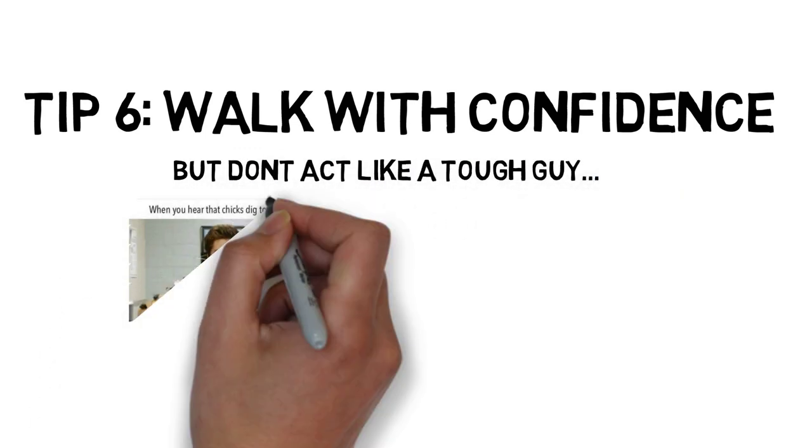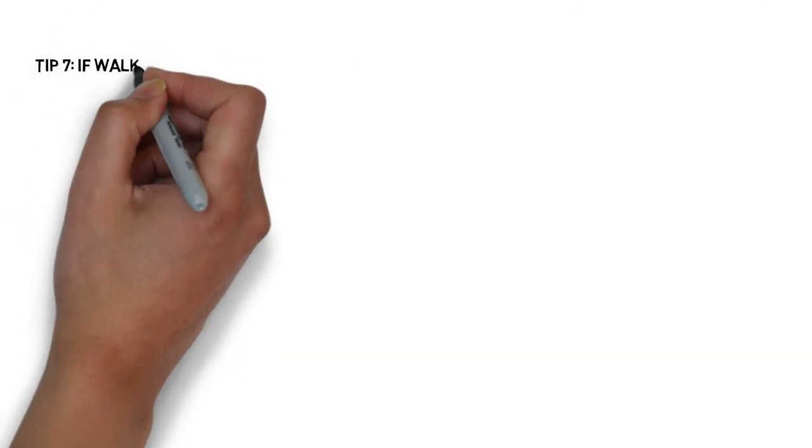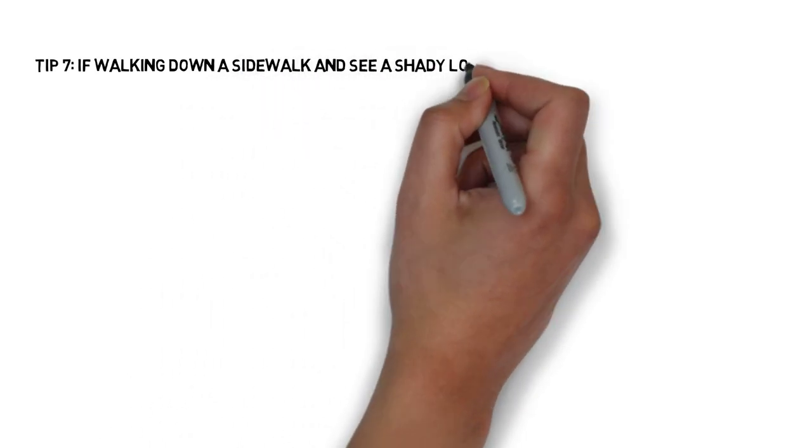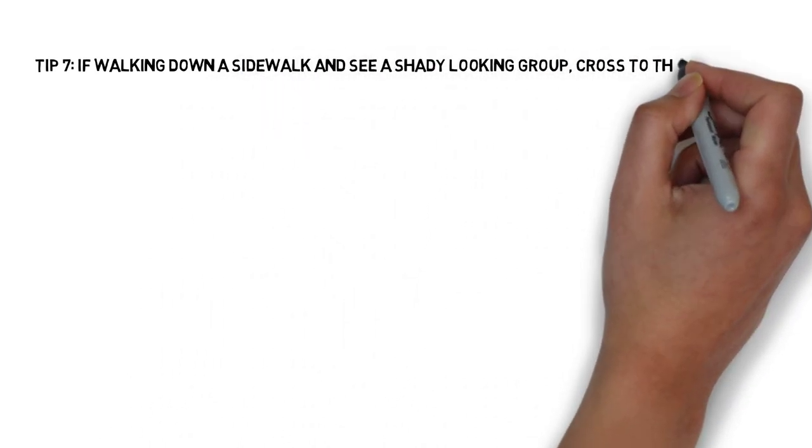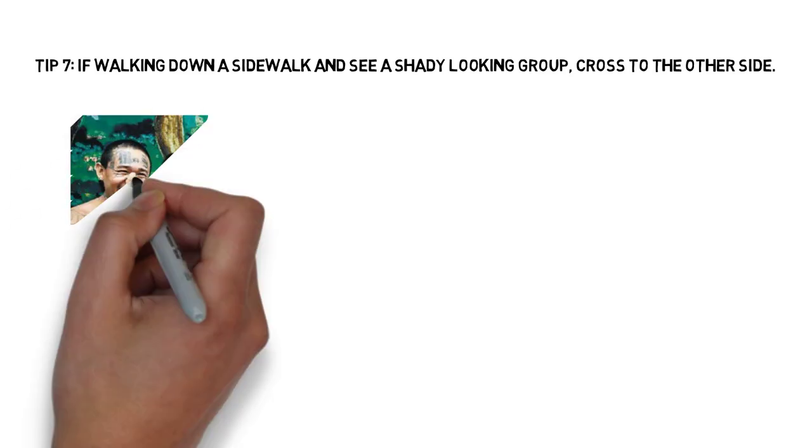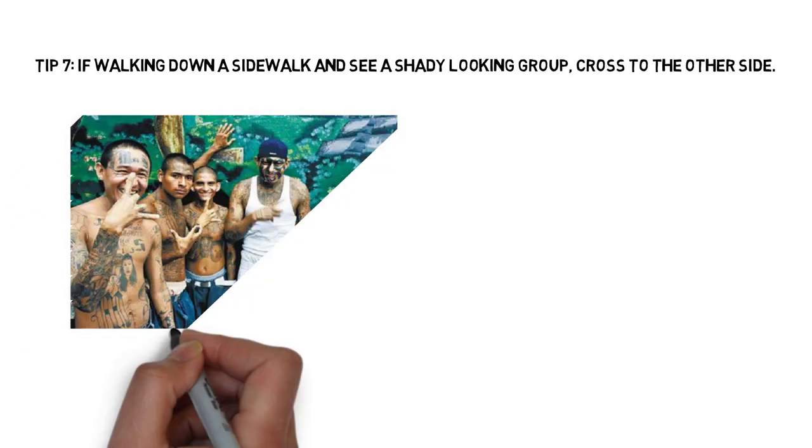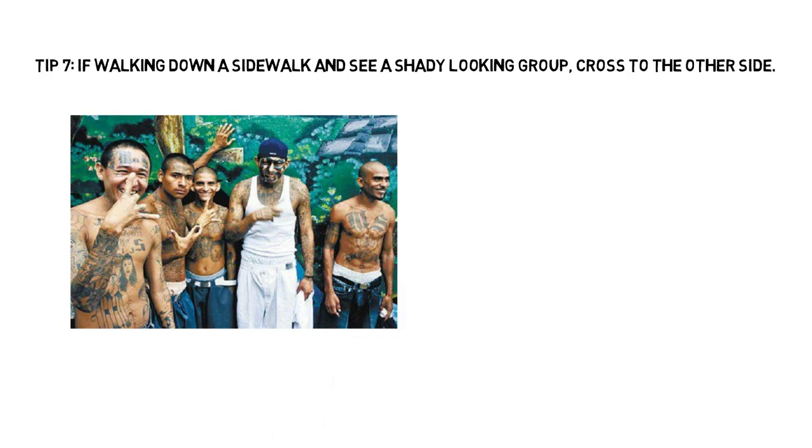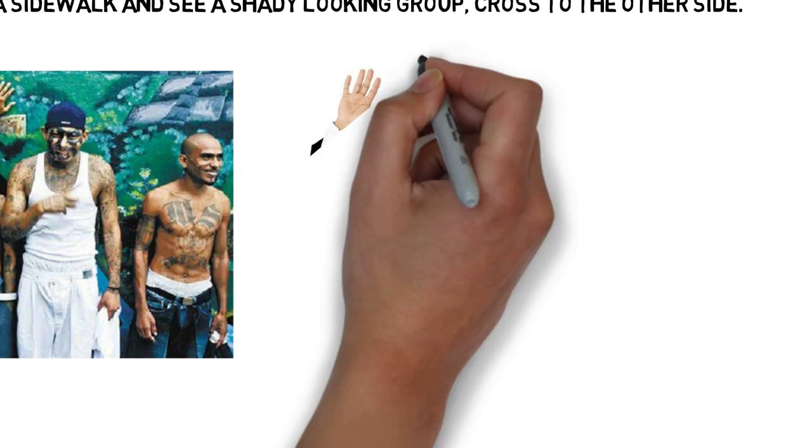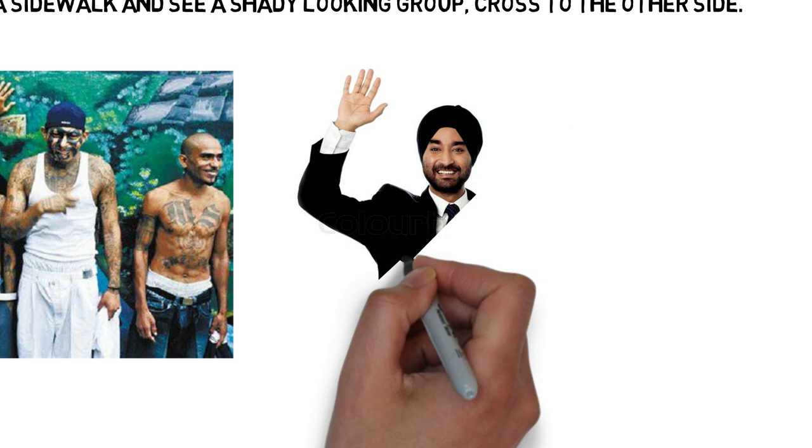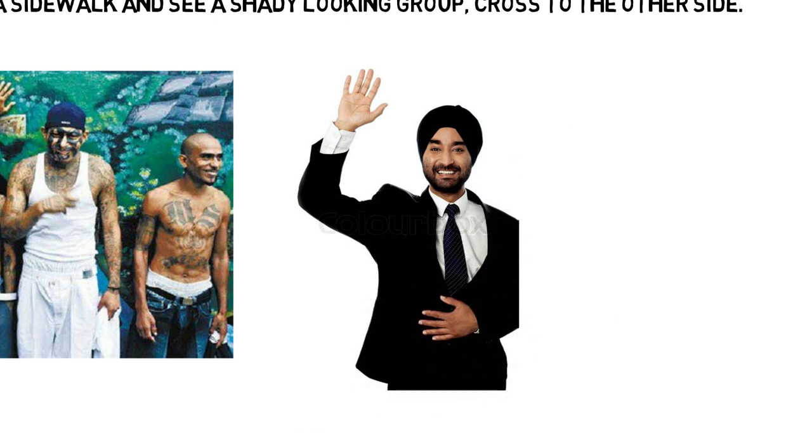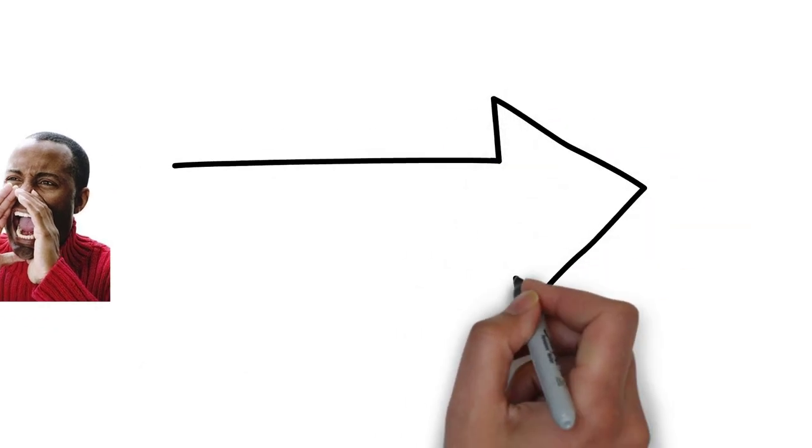Tip seven would be if you're walking down a sidewalk and you see a big group of guys on the other end of that sidewalk and they're headed towards you or you're headed towards them, you can just casually go to the other side of the road and avoid them. It's natural, it's good, because honestly the reality is that's a situation where you're probably going to have someone either mouth off or try to rob you or something. So if you can just go to the other side of the road, it's normal and just keep walking, it's no big deal.